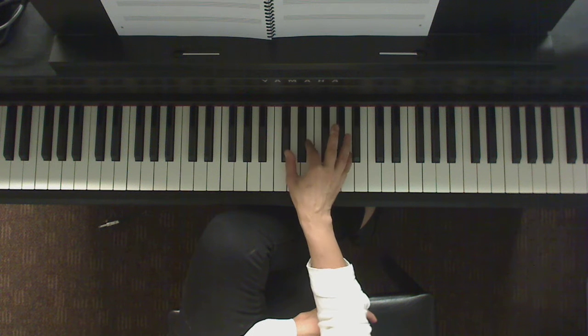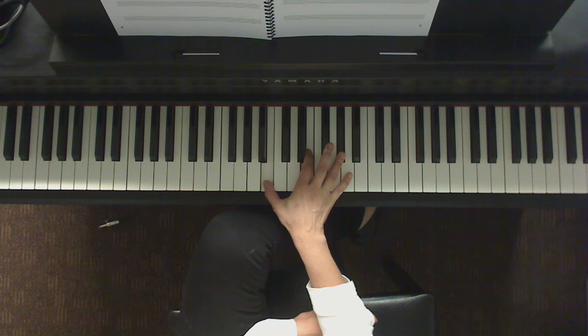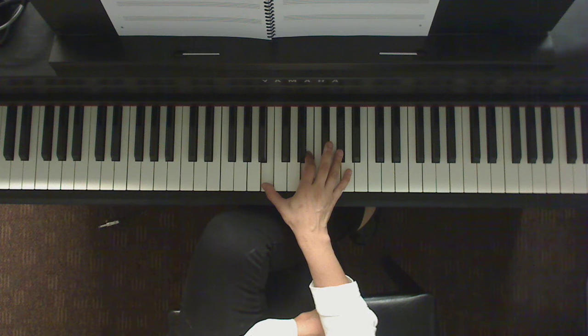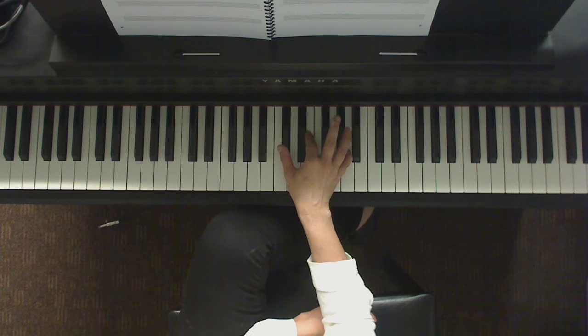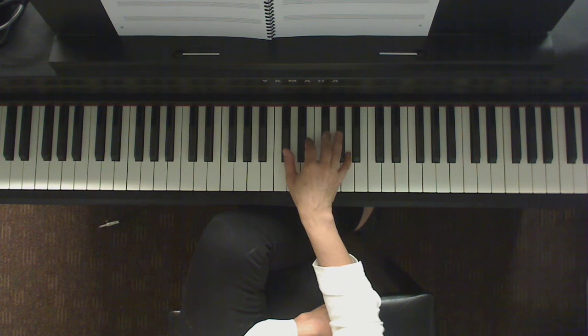And then we're going to go back to A in first inversion on the second line. The next measure asks for E in second inversion. That's going to look like this. Second inversion, and back to A in first inversion, and D in root position, and A in first inversion.